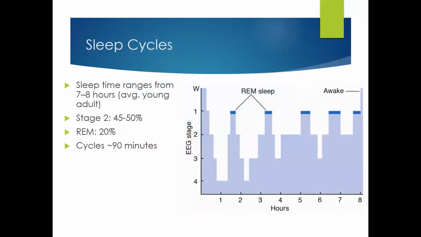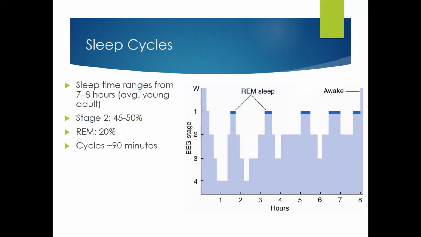Now, when we talk about cycles of sleep, we talked about the types of sleep. What's interesting is that we cycle through these stages and types of sleep throughout the night. Each cycle is about 90 minutes long, and within those 90 minutes, you go through your stages 1, 2, 3, 4, and REM. You typically don't go back to stage 1 unless you've woken. You tend to spend more time in the other stages, and we'll talk much more in depth about these sleep cycles. But this is again a sleep architecture here.